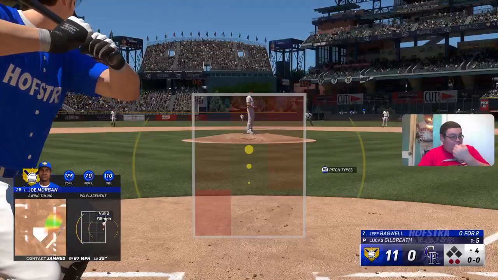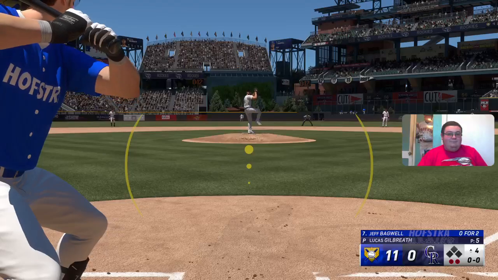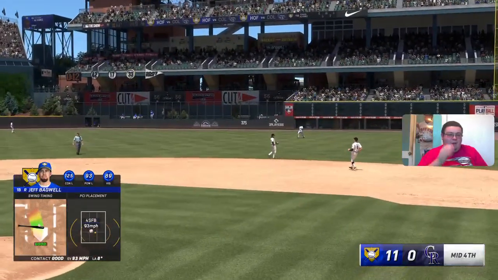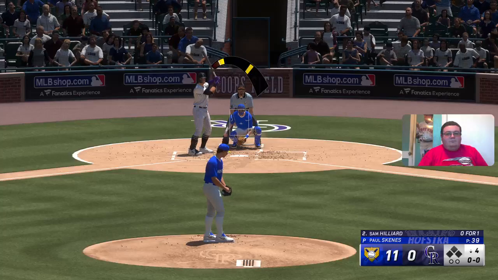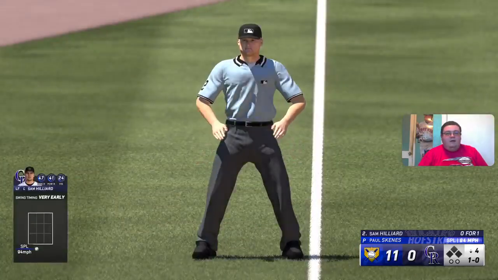First baseman, number 5, Jeff Bagwell. Oh man, Bagwell's struggling in this one. Leading off for the Rockies, the left fielder, Sam Hilliard.